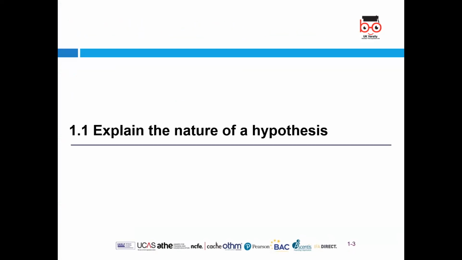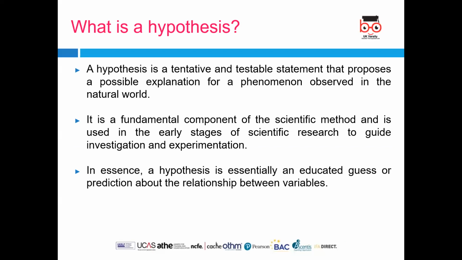First, we start with the nature of a hypothesis. Before we proceed on to this, first we will try to understand what exactly is a hypothesis. A hypothesis is a tentative and testable statement that proposes a possible explanation for a phenomena observed in the natural world. So basically, it is a statement which tests the phenomena.